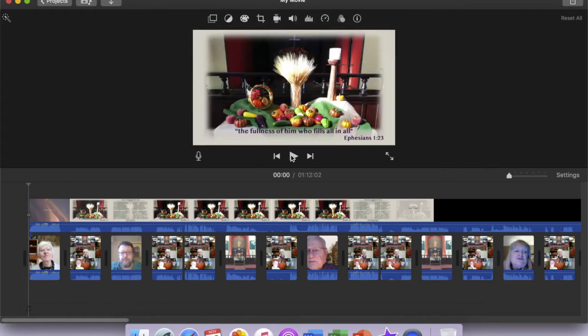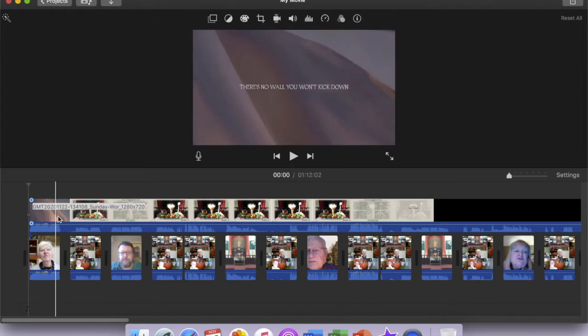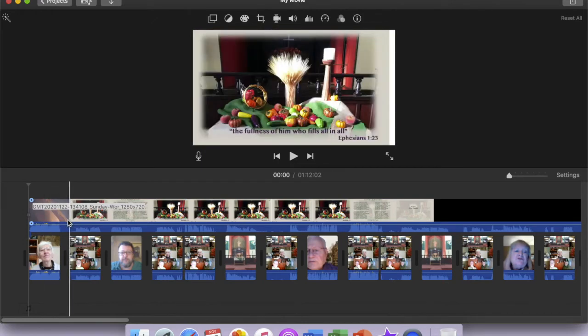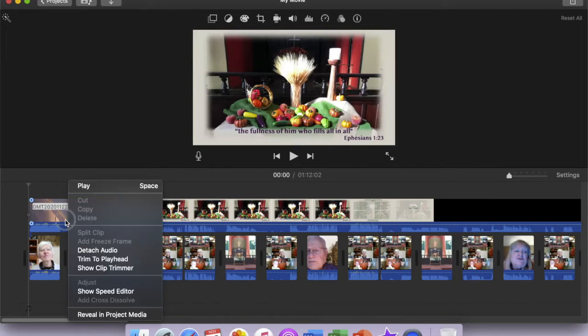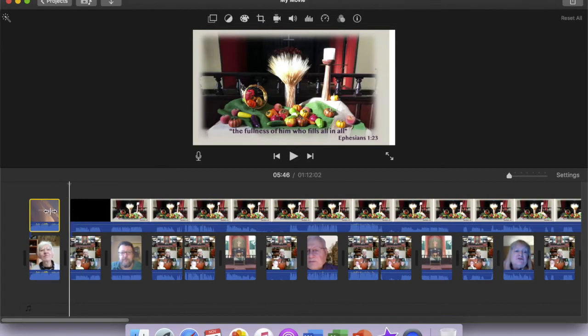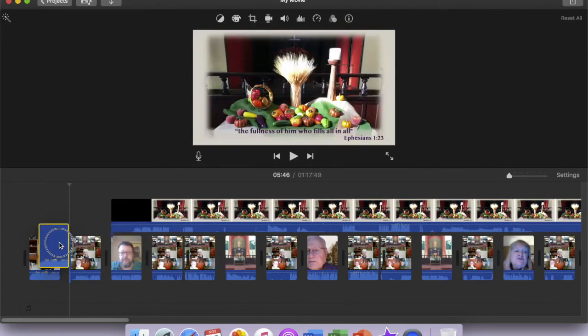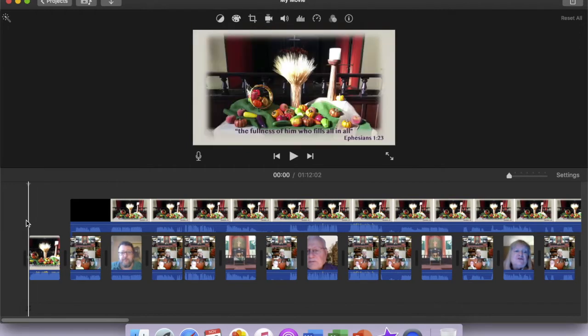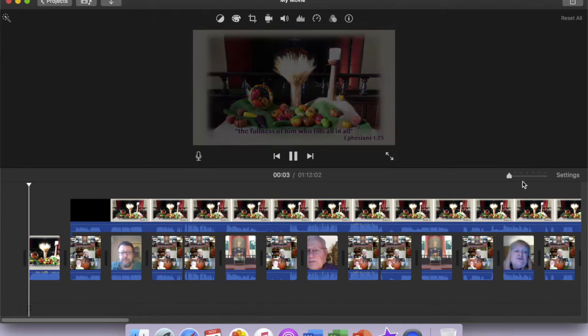Okay, so I can see here that at the end of the song, this is where we go back to the gallery view. So I'm going to split the clip here. Select this, split the clip here, pull down the screen, and get rid of the speaker view. Okay, so this is what the very beginning will look like. Oh, I'm going to zoom in a little bit.